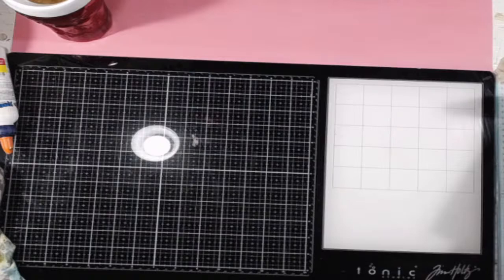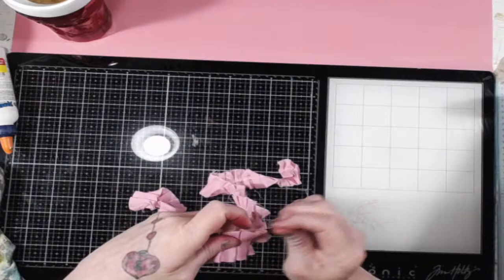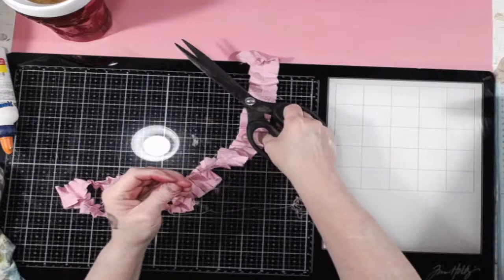The strings on the sides of this drive me nuts. It's like it frays a little too much.